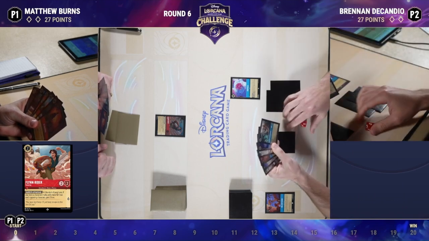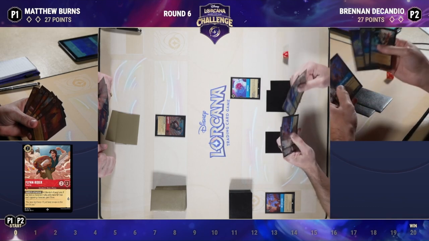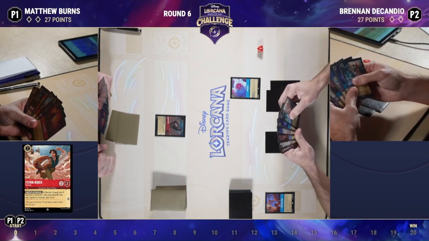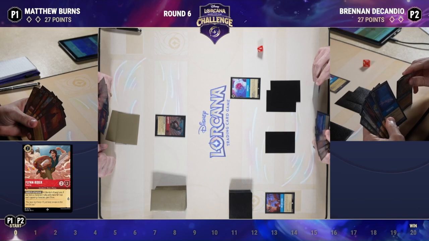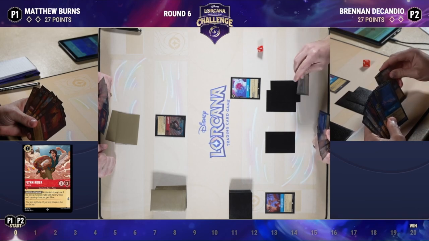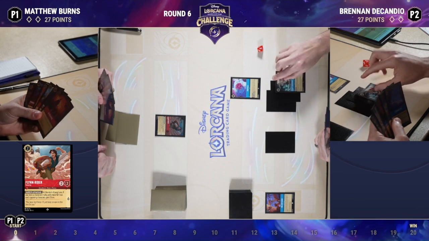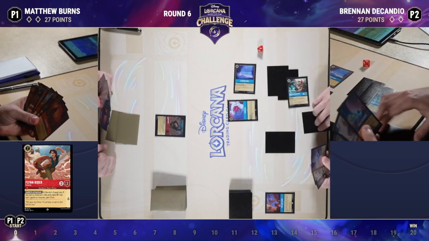So Brennan, coming off of a top eight in Chicago, played this deck very famously there, did really well with it. He's actually changed up his list a little bit coming into this. One of the biggest changes was he went up to four copies of the card Ba-Boom. And this is a card in general that he's kind of targeting, besides obviously Bucky and Diablo and things like that. Things like Flynn Rider are a problem for this deck, especially on the draw. I just wanted to have more early things to deal with.